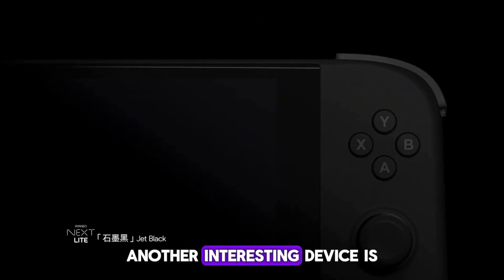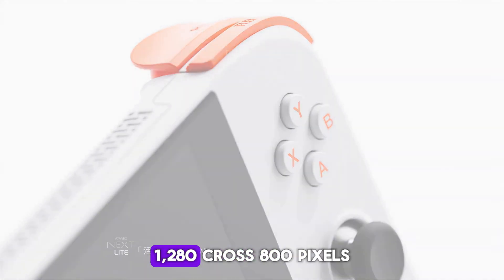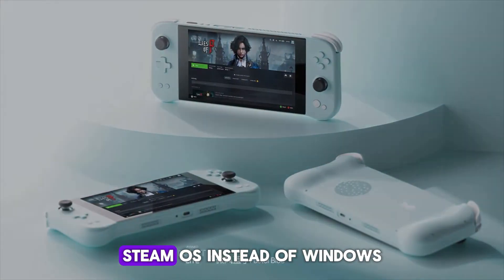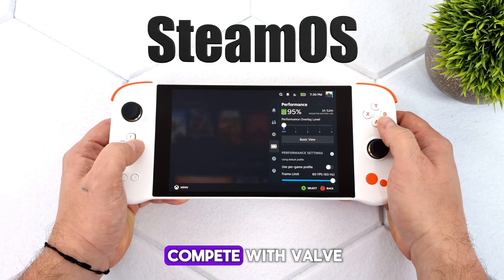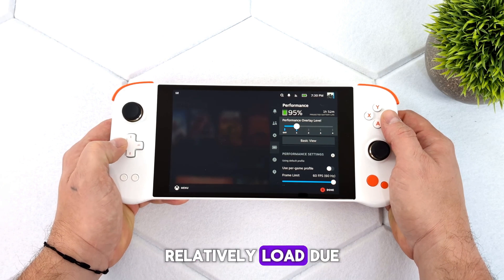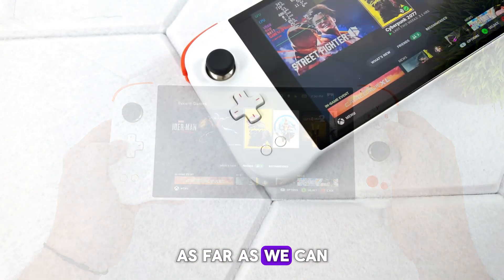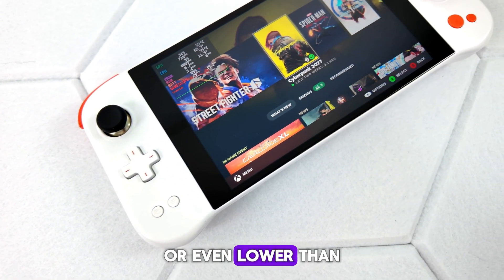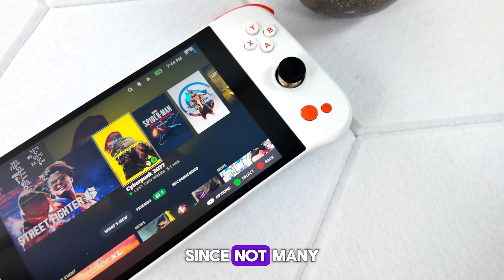Another interesting device is the AYA Neo X Lite, which is a portable game console with a 7-inch display with a resolution of 1280 x 800 pixels. The difference from other devices of this kind is SteamOS instead of Windows. It is worth noting that Chinese vendors who produce powerful game consoles find it difficult to compete with Valve, ASUS, Lenovo, and MSI. Large companies managed to keep the price threshold relatively low due to the scale of production, but Chinese manufacturers do not, as evidenced by the consoles described above. As far as we can understand, the AYA Neo X Lite is released as a mid-range gaming device, the cost of which is comparable to or even lower than the price of devices from large companies. How productive it will be is still difficult to say, since not many details are known.